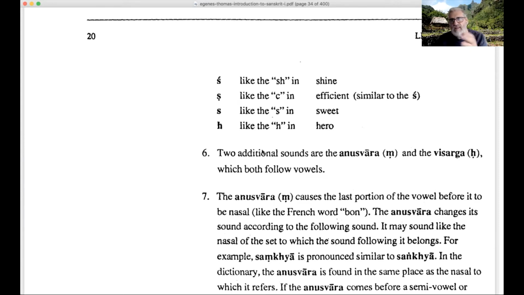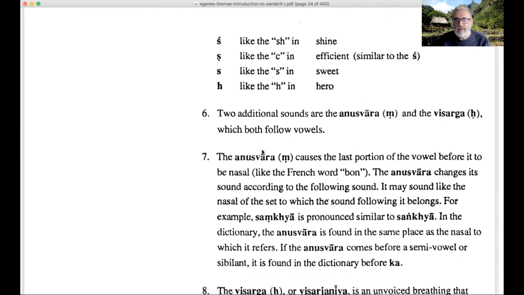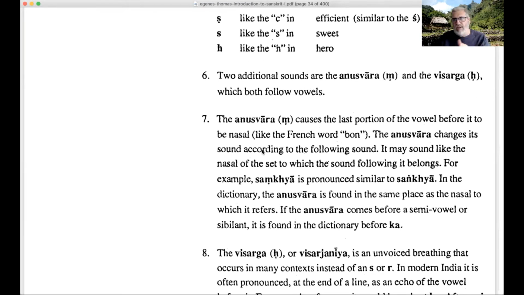Similar. Now it's similar to the other one. They're both SH sounds. And in fact, in some languages in India, like Tamil, you won't hear Tamil people or even Bengalis make much of a difference between these two, right? But in Sanskrit, it's important to know the difference between these two sounds, okay? Then we have the S, which is the dental one, like the S in the word sweet, sa. Then we have the aspirate, like the H in hero. Sorry to go into that detail, but we had to go into detail about the alphabet.